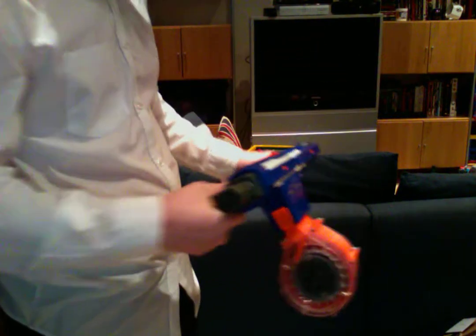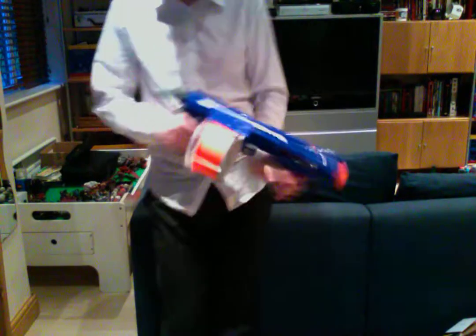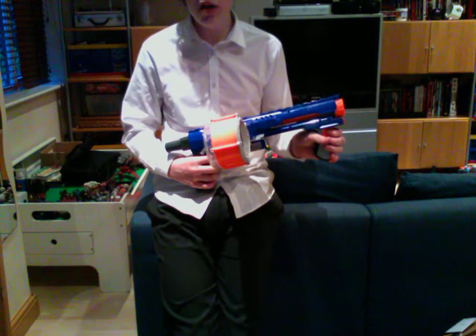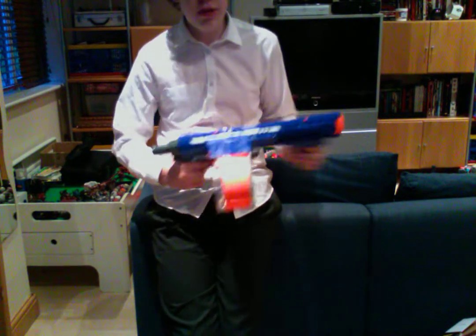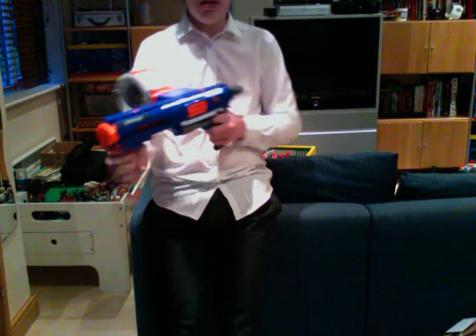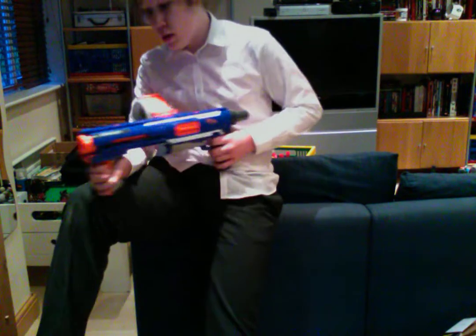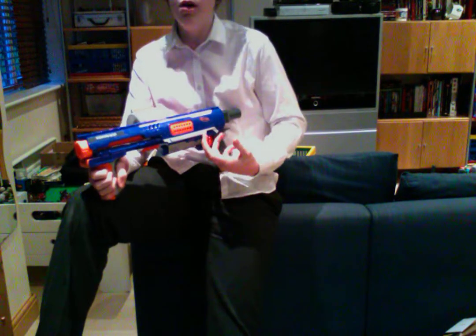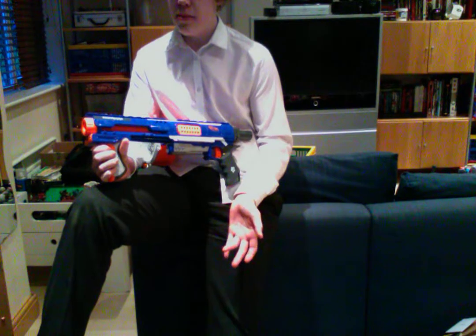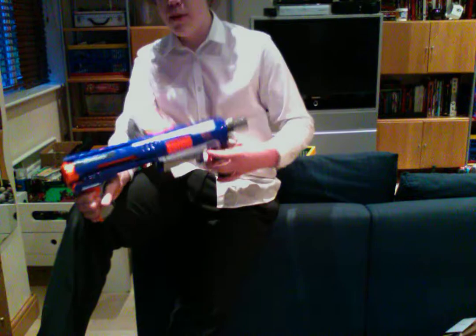I love this. Now, before I wasn't sure when people were saying this is the best Nerf gun ever — on Nerf reviews people were saying this is the ultimate Nerf gun. I slightly disagreed with that because I thought the Raider was crap and I couldn't see how they could make a good Nerf gun from that. But this is amazing. I've got to give it to Hasbro despite the sloppy paint job — this is absolutely amazing.